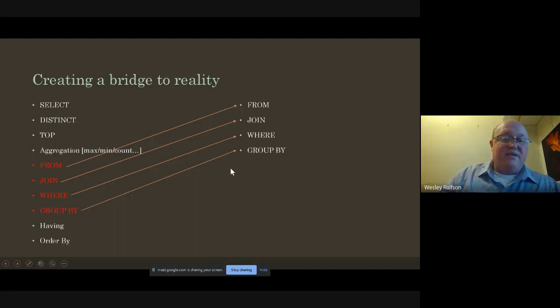The next step in logical processing is GROUP BY. We haven't even gotten to SELECT yet. GROUP BY is taking all of our rows and grouping them by similar values. So if it was by names, everyone who had the name Adam would be grouped together, and everyone who had the name Brent would get grouped together, and so on and so forth.